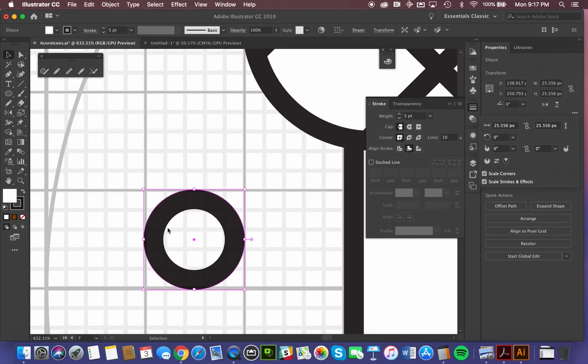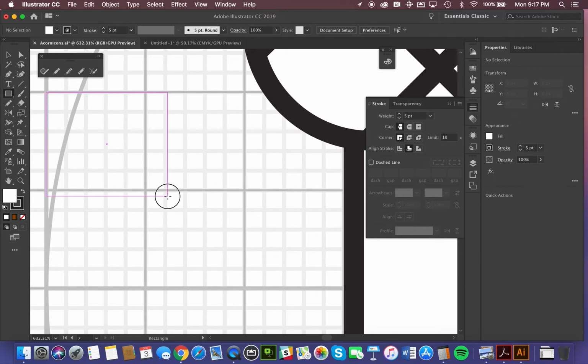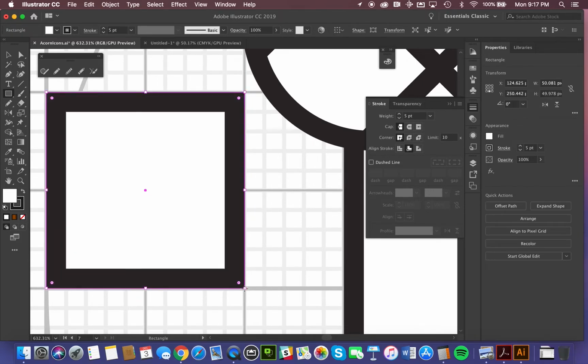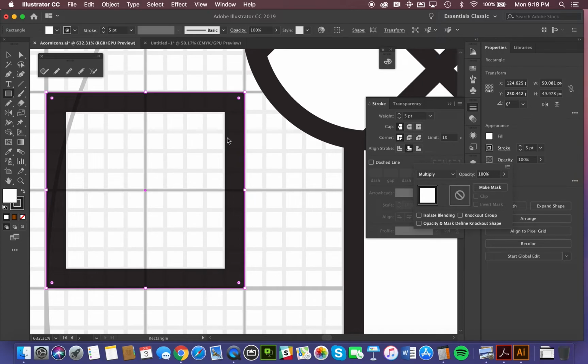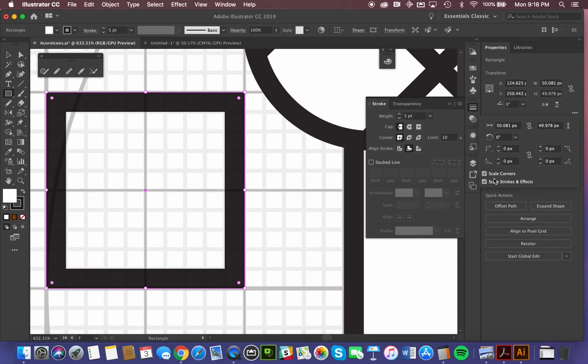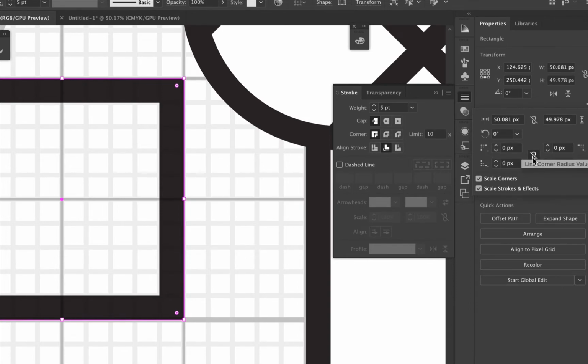And let's say we were creating a rectangle or a rounded rectangle, it doesn't really matter. And we're generating that rectangle in this fashion. I'm just going to change the blend mode so we can see the graph. Notice the stroke is on the inside, and then I could extend the properties here, and we can look at corner radius right here, and we can make them symmetrical or asymmetrical. If they're linked, a change in one affects a change in all 4 corners. If they're unlinked, they behave independently, and you'll notice I could make it a 5 pixel radius.